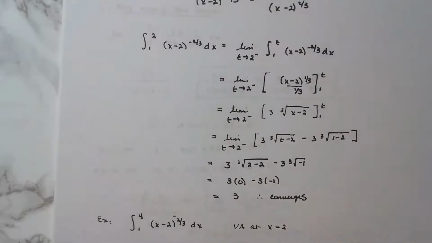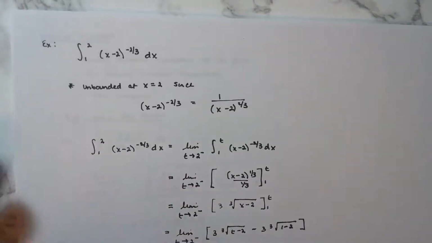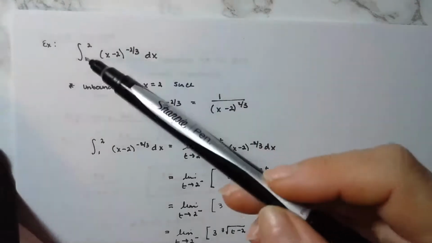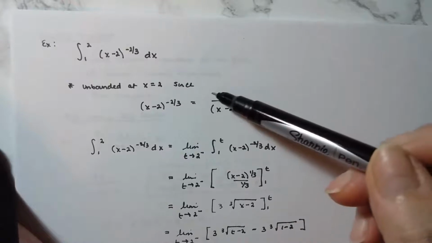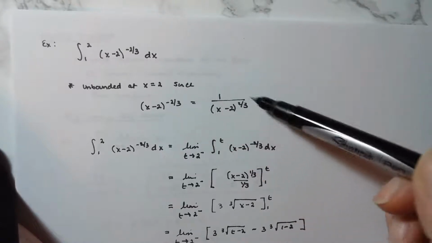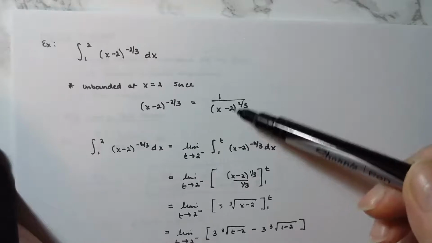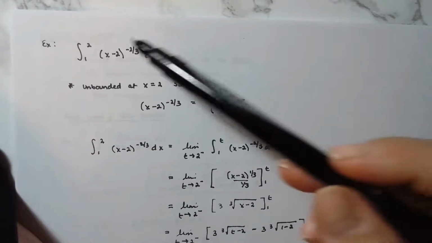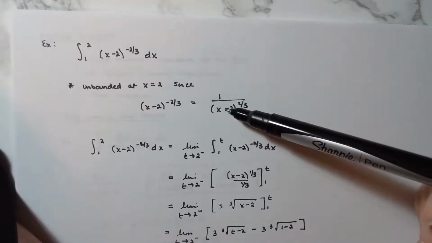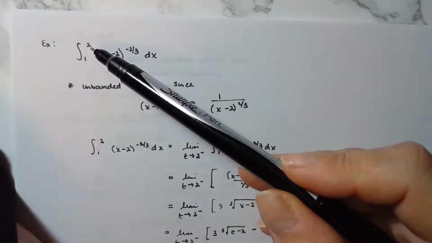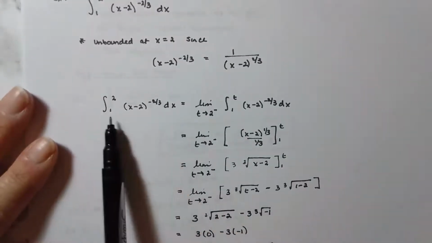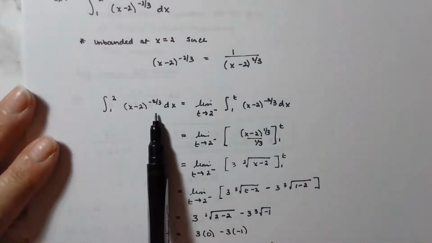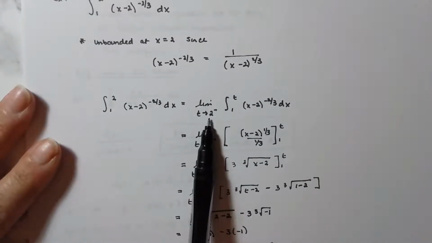So let's look at an example. I know I did this one in class too. We have the integral from 1 to 2 of (x minus 2) to the negative 2/3. If I think about that, (x minus 2) to the negative 2/3 looks like this. So if you rewrite it real quick, just to get a little perspective on it, I know that if I plug a 1 in, I'm okay. But if I plug a 2 in, I have division by 0, right? So that's a problem. My rightmost endpoint, or my upper bound, is an issue. So because that's the case, I'm going to say that this integral, and you write down the original, is equal to the limit as t approaches 2 from the left.